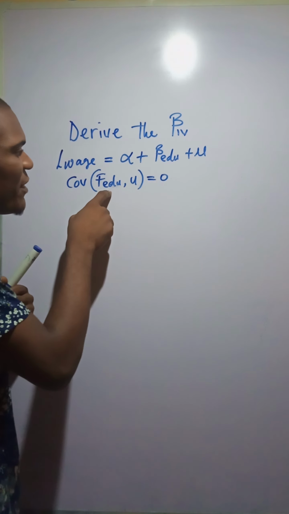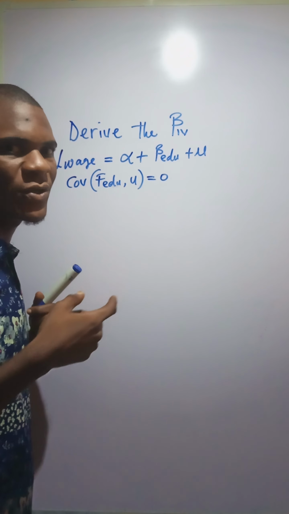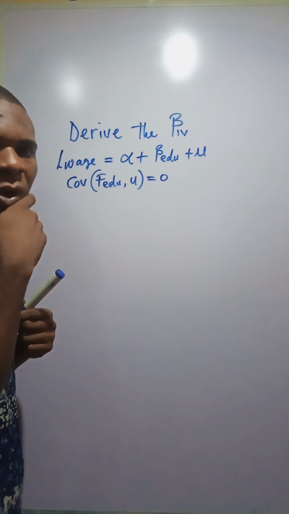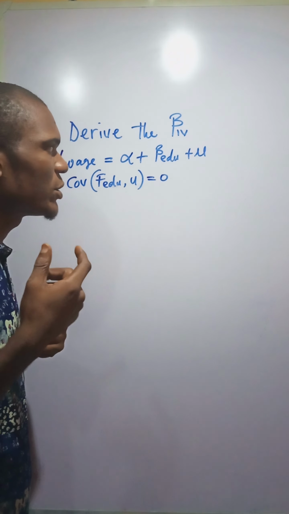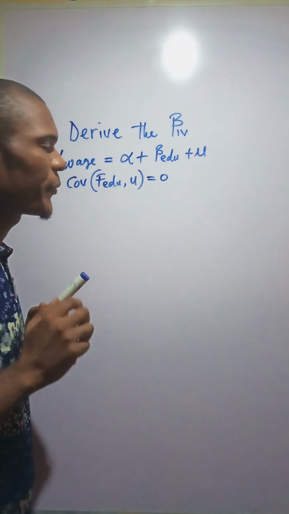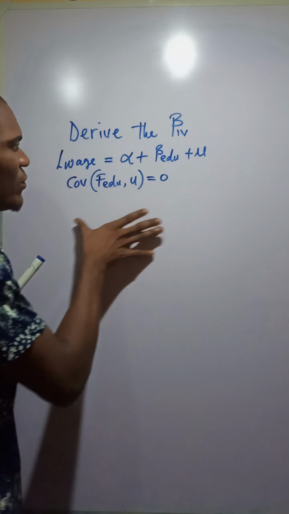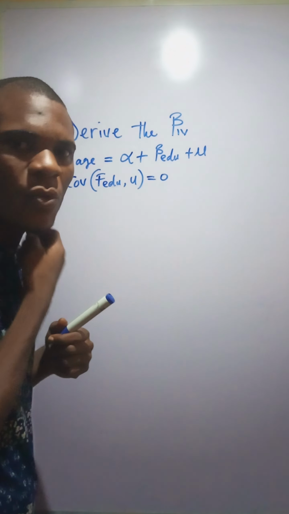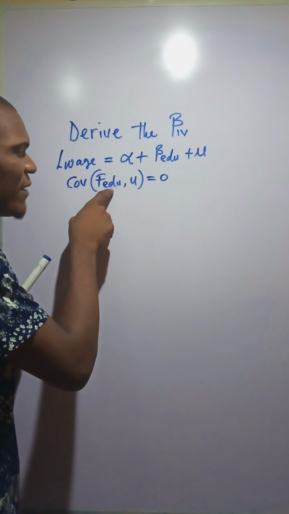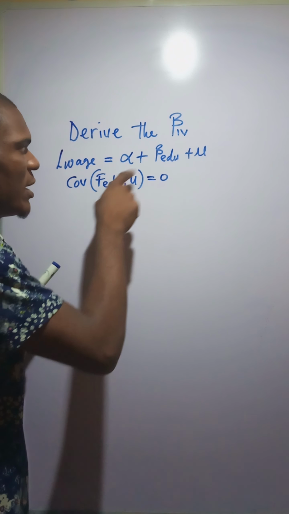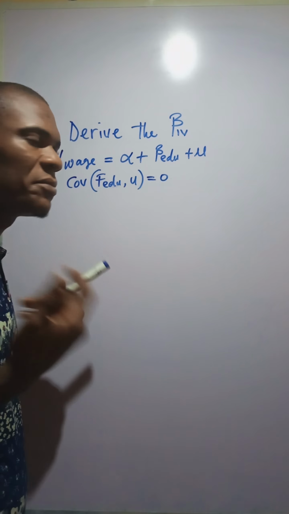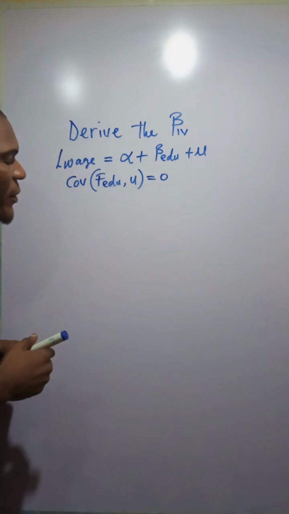So the instrumental variable here is the father's education. How does the father's education have influence on the child's education, or as the case may be? All right, so we have to use this data to impute here and see what will come out. This is the instrumental variable, which is the father's education. This one is the education, and this one is labor wage or whatever.